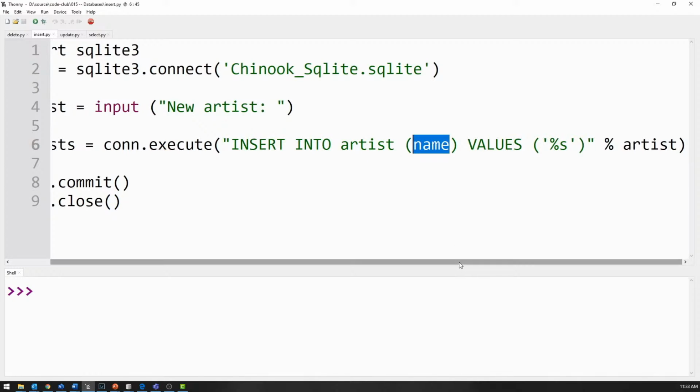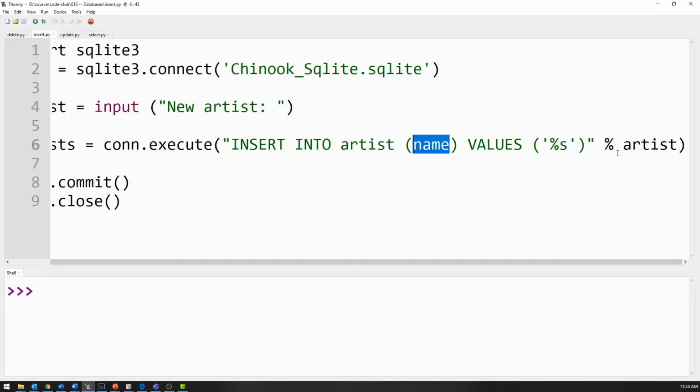This is the field I want to change, or create, and this is a list of values that will go into the fields that I specify inside of these parentheses right here. Now, the number of values right here has to match the number of fields that I have inside of these parentheses right here. If I don't have it, it will cause an error. And the data type will also have to match the column's data type that we talked about, be it string data or numeric data, whatever it might be. It's got to match for the given data type that I'm going to be passing in. So I'm passing in a string into a string-based column here, so that will work.